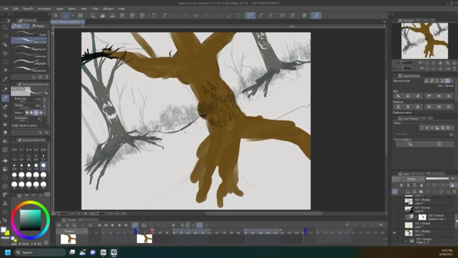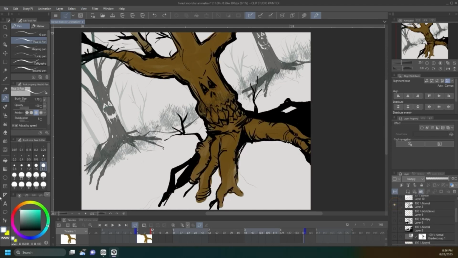This is the color layer. I probably should have shown you this from the other direction, because this was actually underneath my ink. So let's go over here to the inks layer.